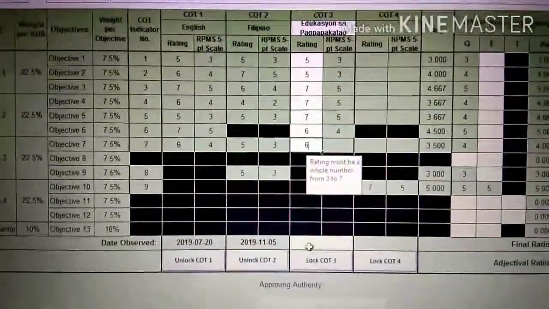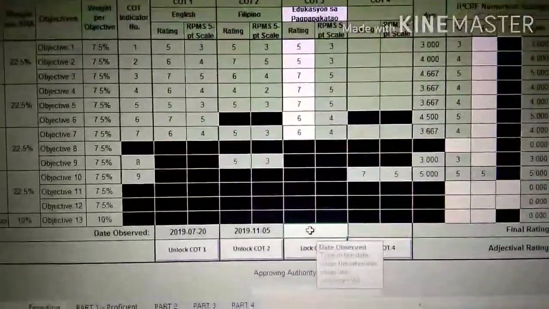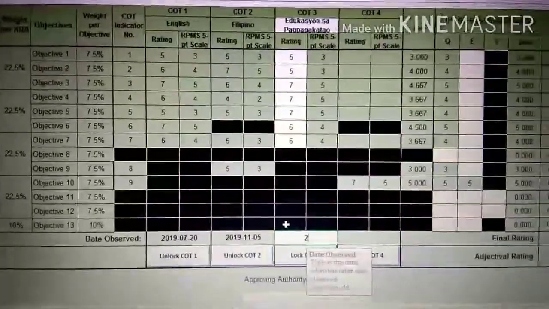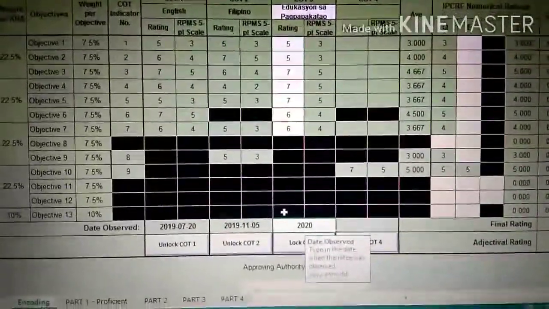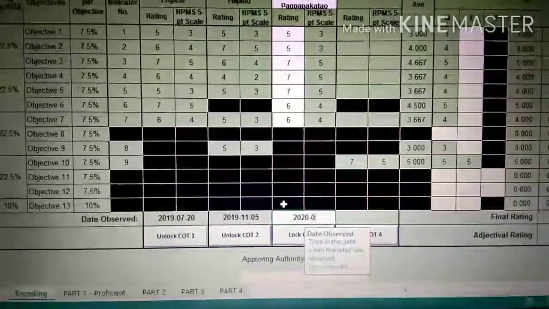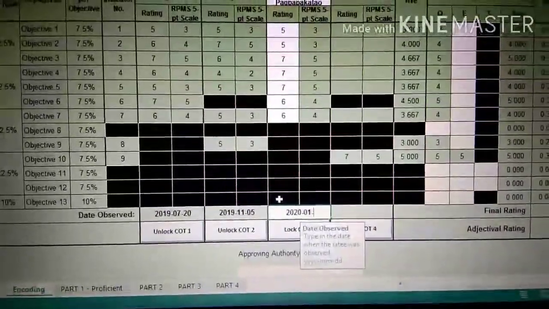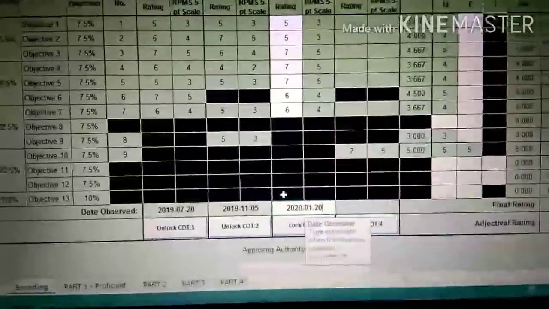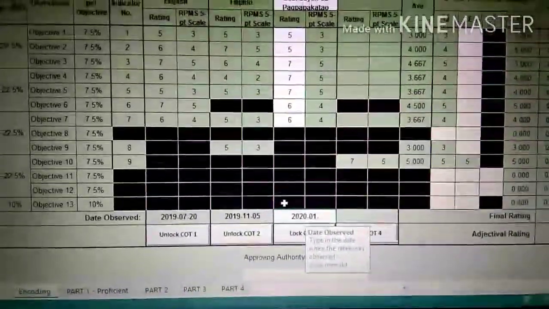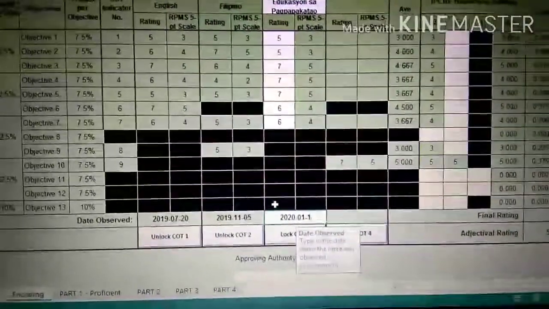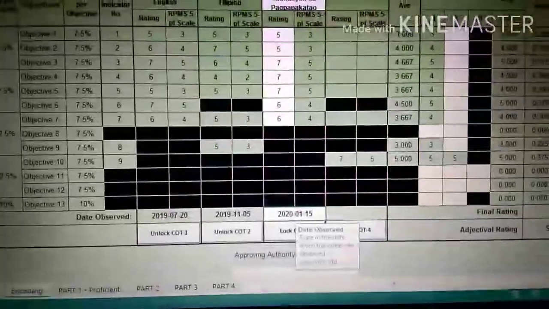Okay, so after that, date ng observation, January 15, 2020, halimbawa.